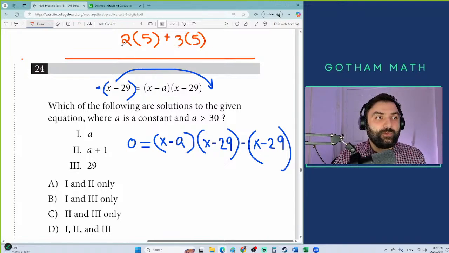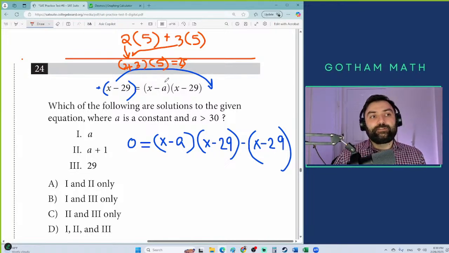What I can do, if you did factoring by grouping in your Algebra 1 or Algebra 2 class, you know what I'm going to do right now. I'm going to put 2 and 3 and create parentheses with them separately, and write 2 plus 3 there. And then I'm going to keep times 5 next to them. So it's going to become 2 plus 3, which is 5, and then 5 times 5, 25, right? So this is the trick. Oh, it is 25. We know that, right? So this trick I'm going to use here.